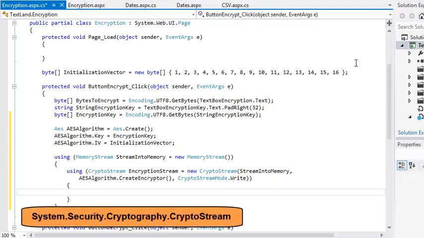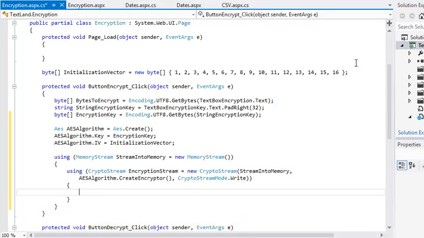The CryptoStream class comes from the system.security.cryptography namespace. It's a special kind of stream object that is used to encrypt and decrypt data. The first argument tells the cryptostream object to write the encrypted data into the stream into memory object.